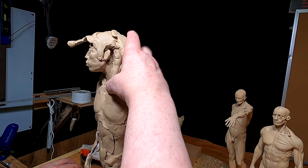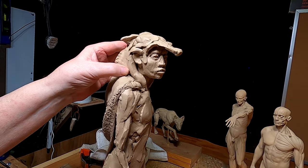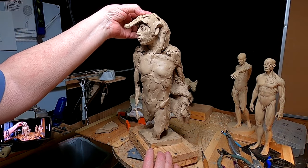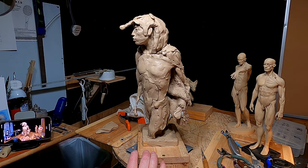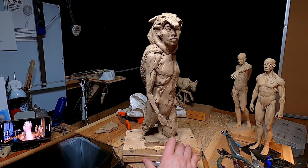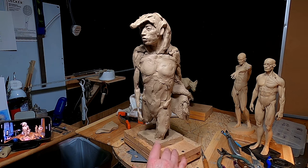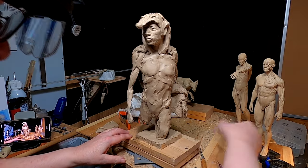I gotta figure out whether I wanna do fur texture or leave it rough like this. I kinda like it rough, but then again, I don't know. I'll have to decide that as time goes on. I've got a young enough face on him, and I've still got to work on that. And I may have to remove this to do that, but I really wanted to see how this is going to look, and I do like the look of it. I think it's going to be a good piece. I think I might bring his arm up. Let's see.